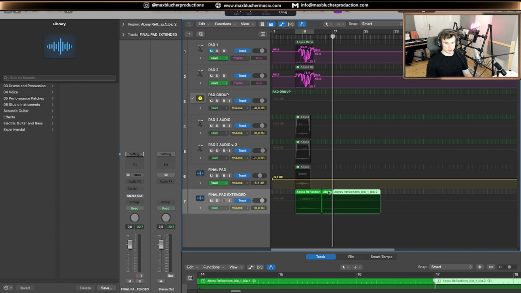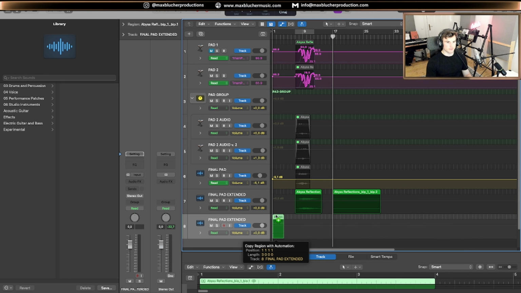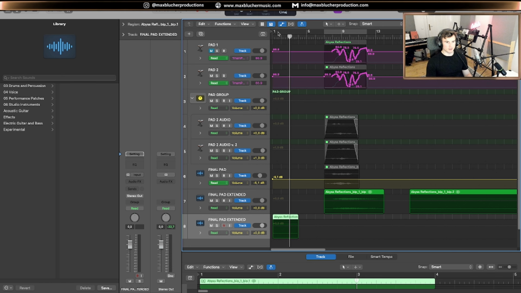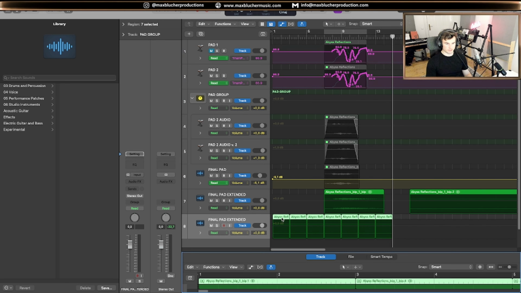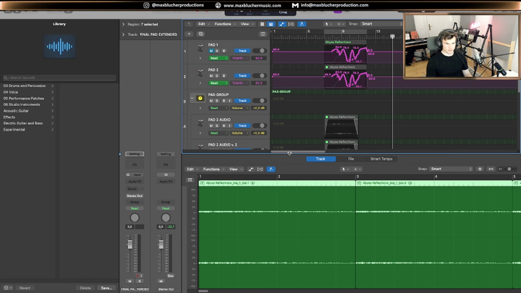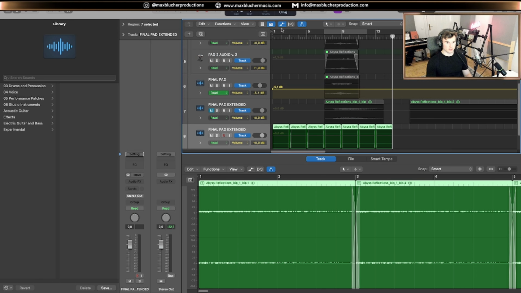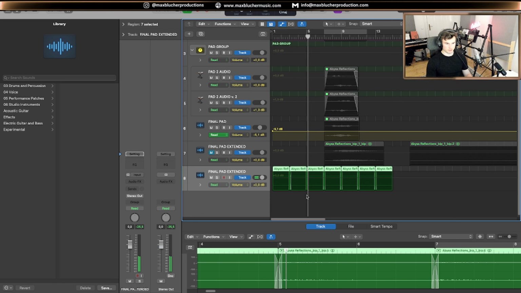Let's now chop up the last bit here of the reverb tail, drag this into a new audio track. And now let's say around here, around the second bar, we can cut it up and we can just copy and paste it. Highlight it, double click it, go here in the track view, apply a small fade, mute this, and voila, we have a beautiful atmosphere that's playing in the background.